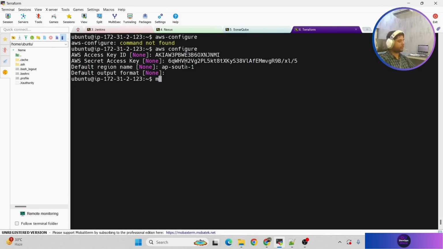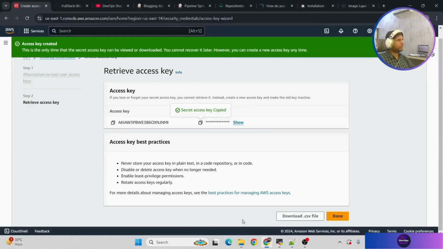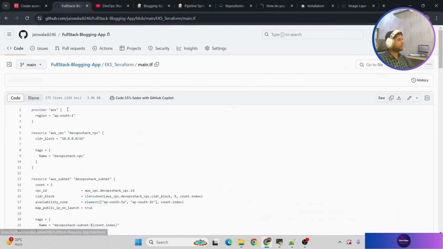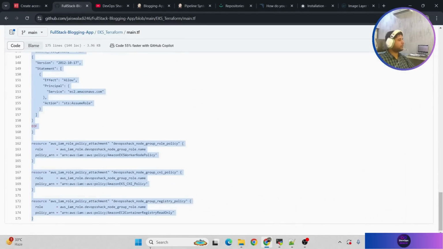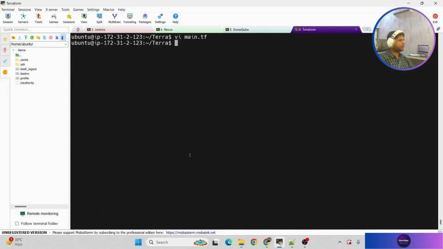For that, first of all, I'm going to create a folder, just Terra, go inside it, and we have to create the files, which is going to be main.tf first, and the main.tf file we can get from here. Copy that and paste it here, save this.